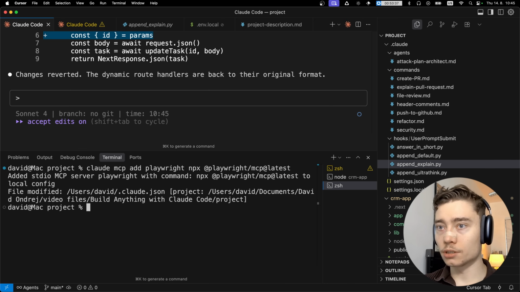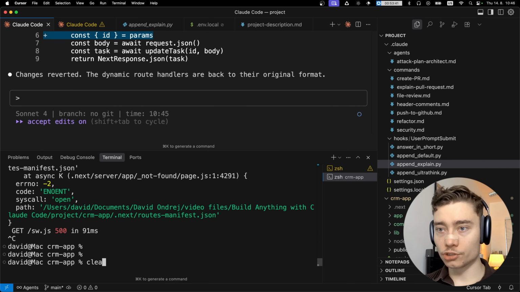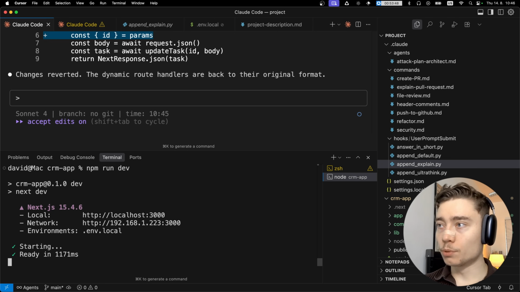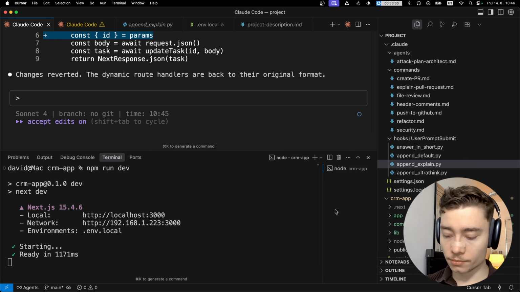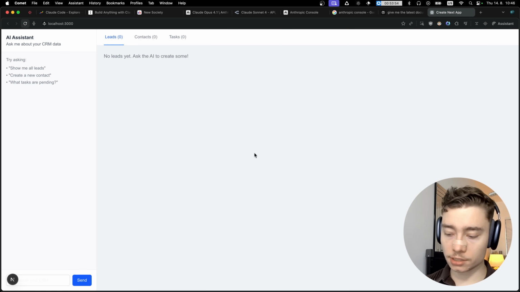So anyways, here, let me kill this terminal. This is our front end terminal. So I'm going to do Control-C to interrupt it. I'm going to clear and run npm run dev again. If you do npm run build, it will mess up the server, so you need to just restart it. That's a bug in Next.js. It's nothing to do with our app.